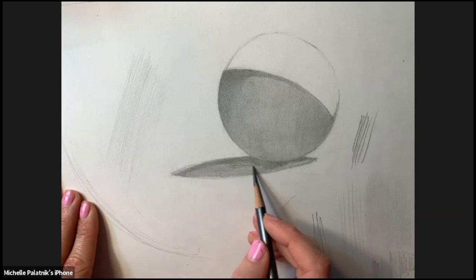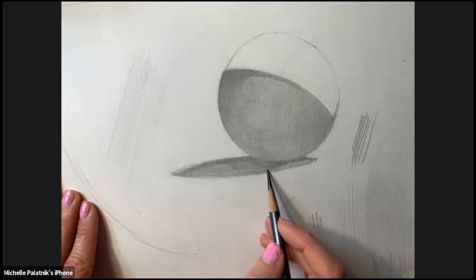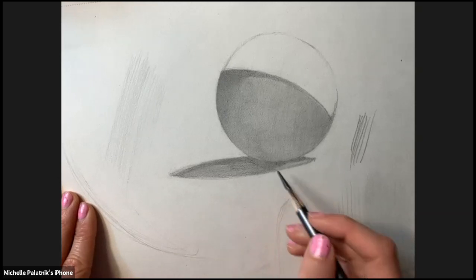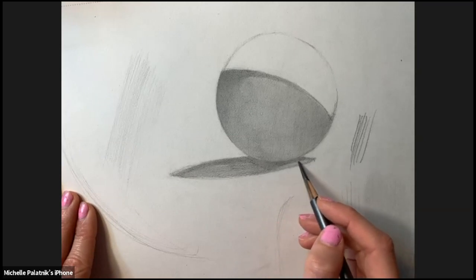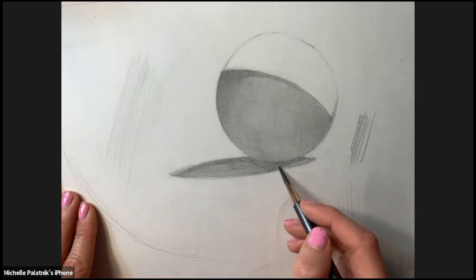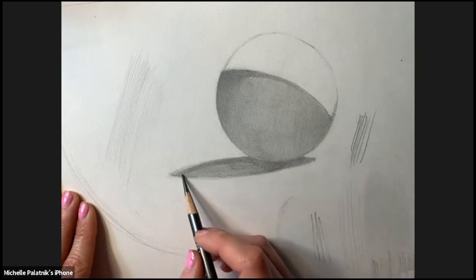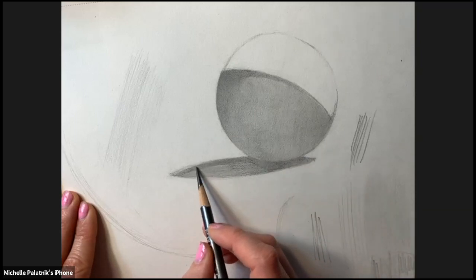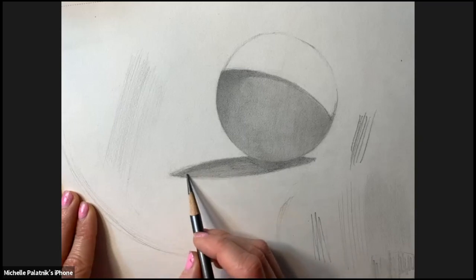Right now this is already my third layer of graphite in the cast shadow. You can build up to like 6, 10, it's infinite. You can have so many layers of graphite, and the more layers you have, the more interesting it will be. More depth, that's it. And it's much easier to edit a painting with more layers, because you have more layers that you can remove and work into. But yeah, more depth.